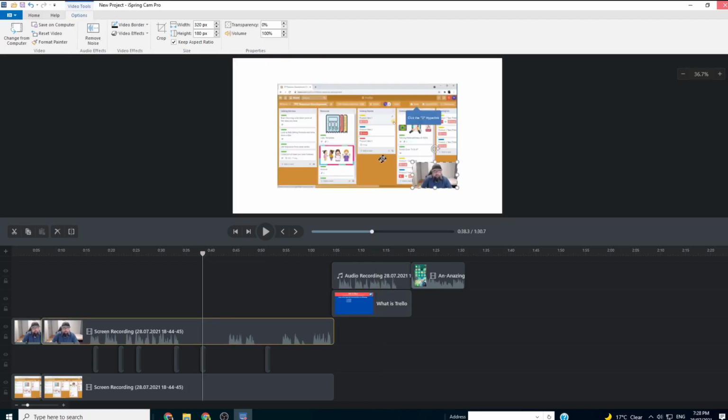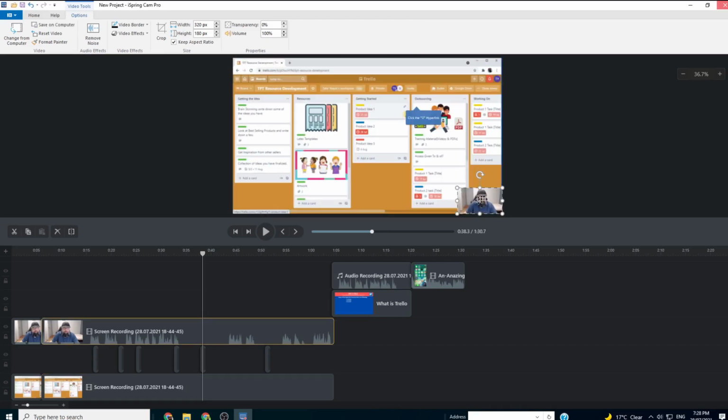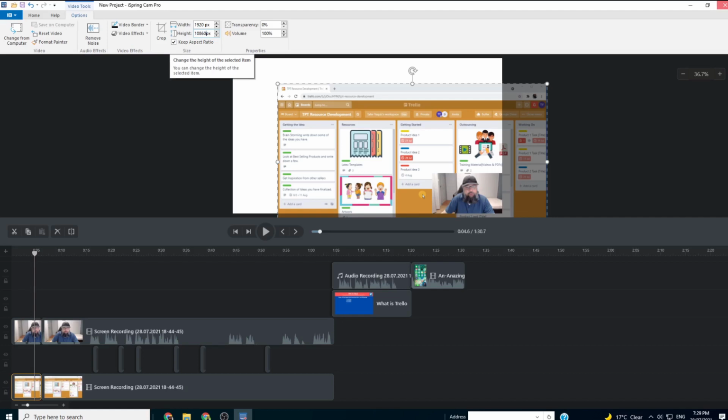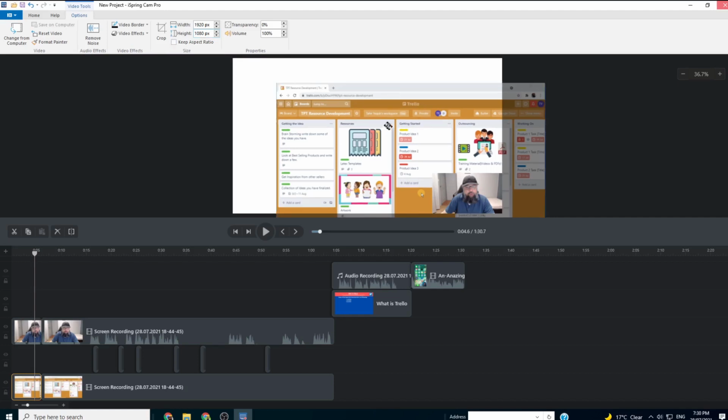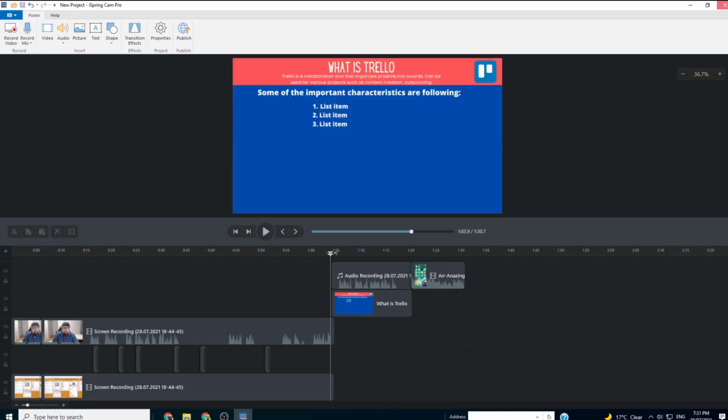Similarly for this one, you select this and you either just change the size of these 2, or you can put the precise size of this small video by typing here so that all of these 4 parts have the same size. Let's say I want this to be 500. So now I will put the same size in the next part. I just put 500 here and it will be the same. For this one, I select here and I put 1920 by 1080. So you might have to uncheck this keep aspect ratio, but then you can simply move it. And meanwhile, it's good practice that you check your video by moving this needle all across your footage. So from time to time, you keep checking your footage.